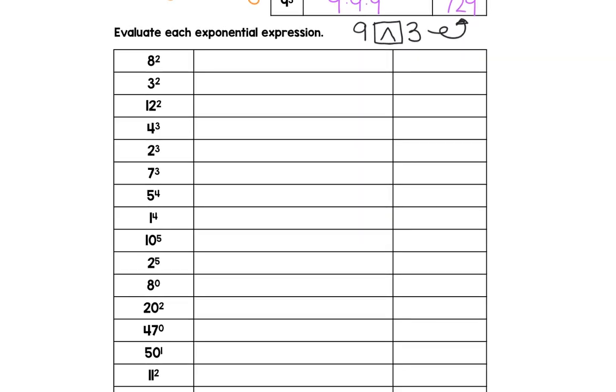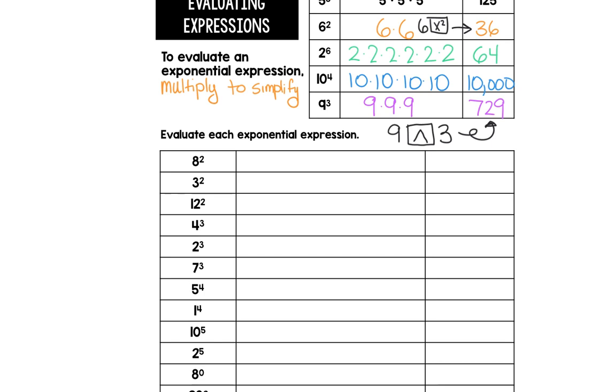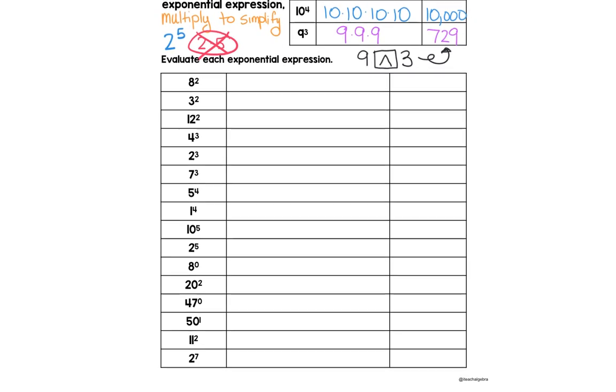I do want you to try to not use a calculator, but your calculator is there for you in this exercise. I just want you to get used to the fact of multiplying multiple times, not multiplying the base by the exponent, but multiplying that base number multiple times. Let me just say this right here. If we had 2 to the 5th power, please, please, please make sure that you are not multiplying 2 times 5. 2 to the 5th power is not 2 times 5. It is not 10. So that is why I want you to try to do these without your calculator.